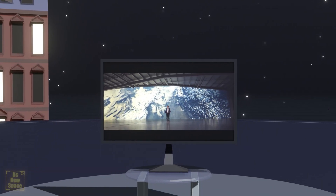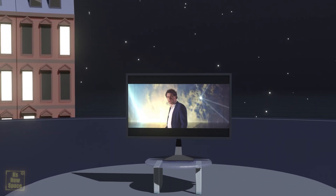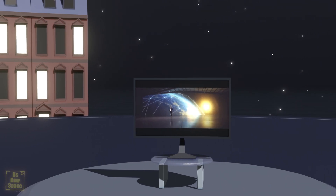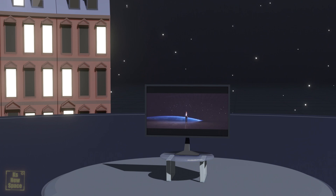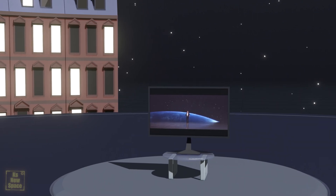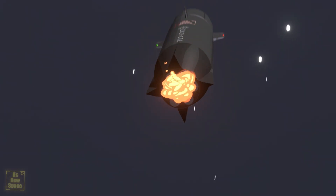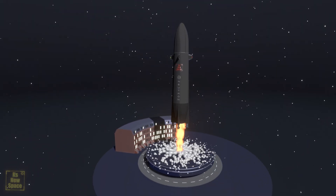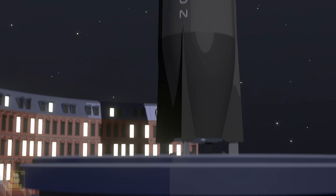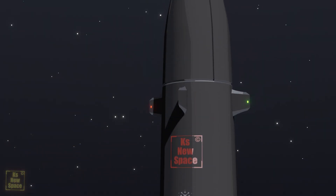There were some rumors in the beginning about Neutron being some kind of an Antares variant of sorts. It launches off the same pad, has the same number of payload mass, and even has the same dimensions. However, it turned out different from what anyone has imagined. Those early renditions were completely off. I'm not sure if this was just some kind of a disguise or if they changed their plans. Let me get right into the most important innovation here — I think this might change everything.